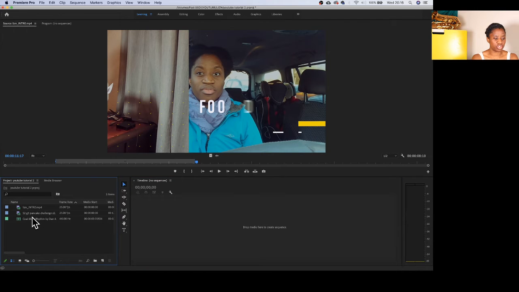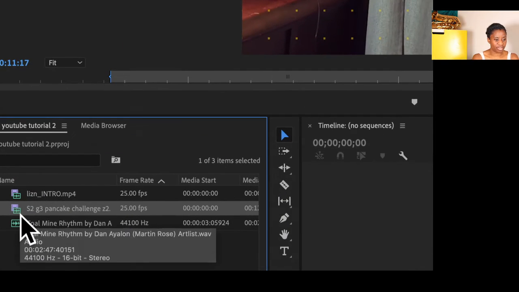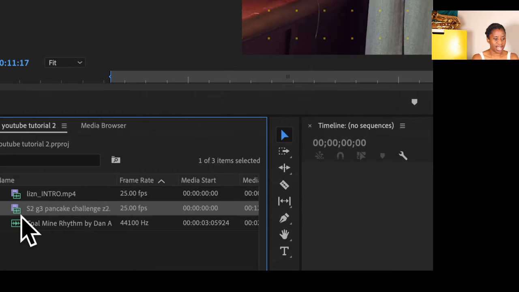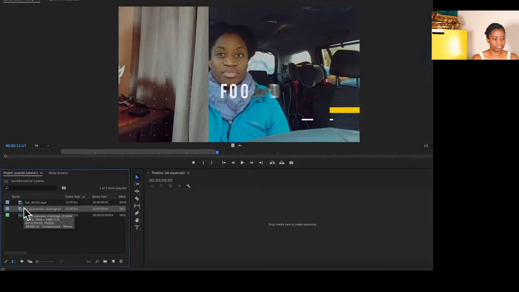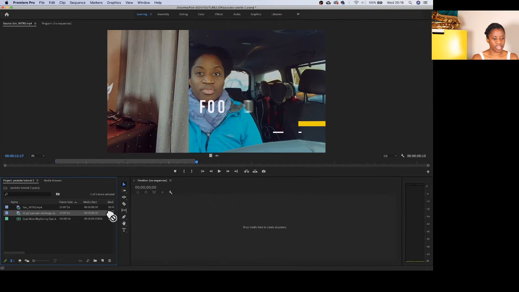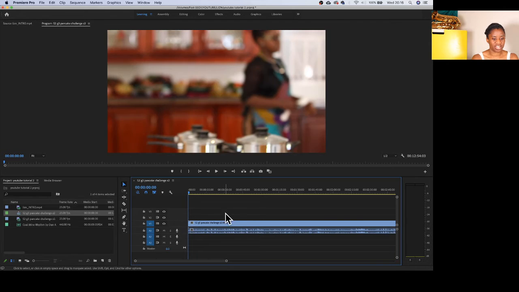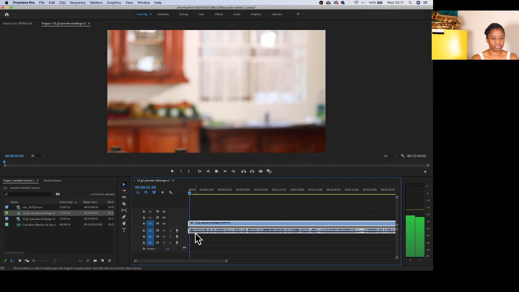So what you want to do then, if you're doing a video, a video that you're creating and you're editing a video, just pick a video here. The videos have the purple and the green sort of waveforms. So I'm just going to grab a video there, hold it with the left click and pull it across, drop it. So I've got my video file and I've got my audio file there together. Let's just play that and see what we've got.